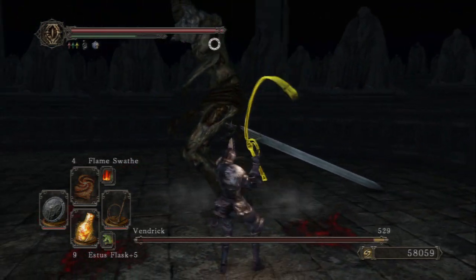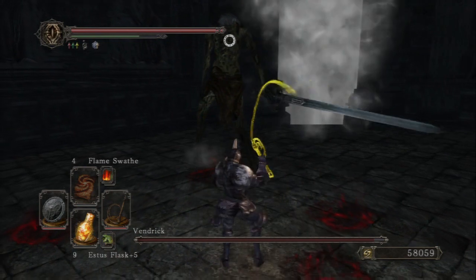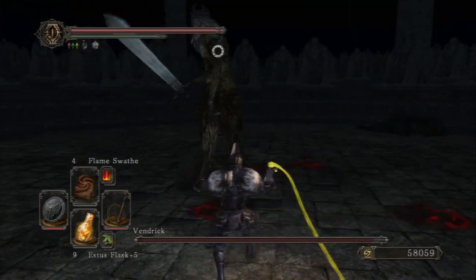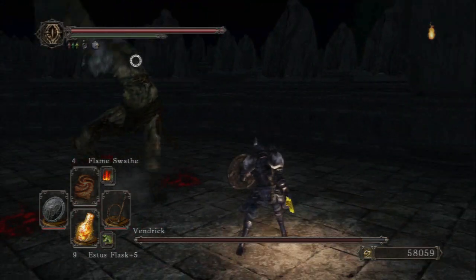Once you get behind him, it's much easier. See, he really doesn't have that much health. As long as you stay behind him, he has a very limited radius in which he can hit you. You're basically invulnerable to all of his attacks if you're right behind him.